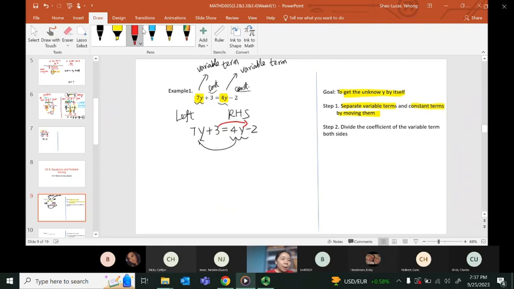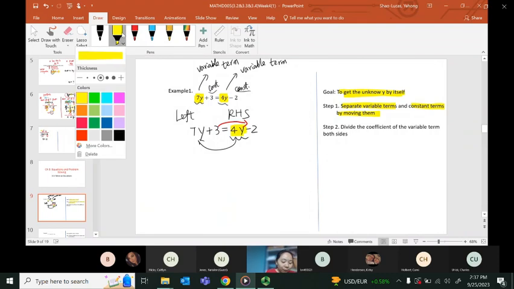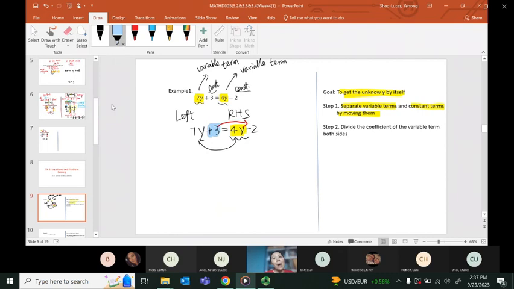But also, if you still remember, when you move anything from one side to the other side, see 4y right now it's on the right-hand side. If you move it to the left-hand side, the sign must change. And say this 3 is on the left-hand side. When you move it to the right-hand side, the sign must change. Okay, so the question is why. You may have remembered this, but why?